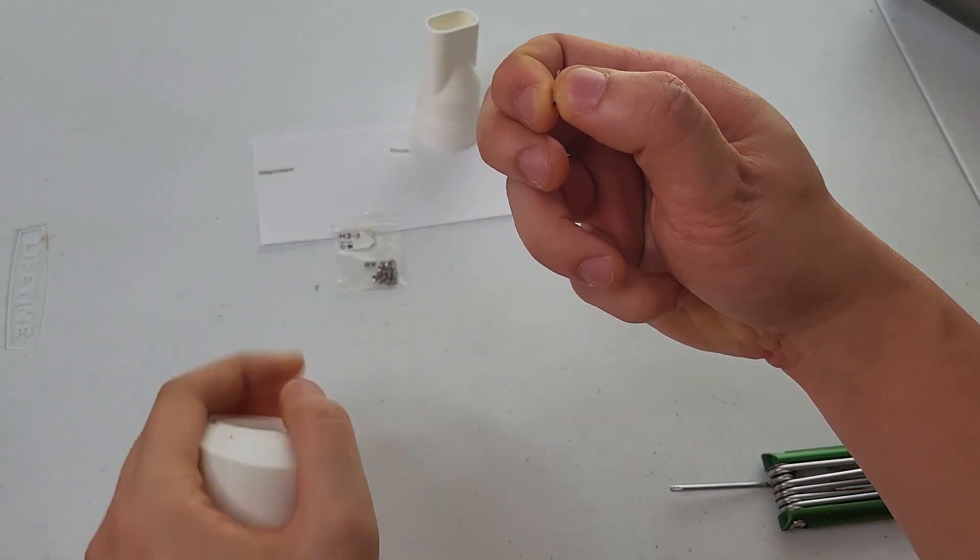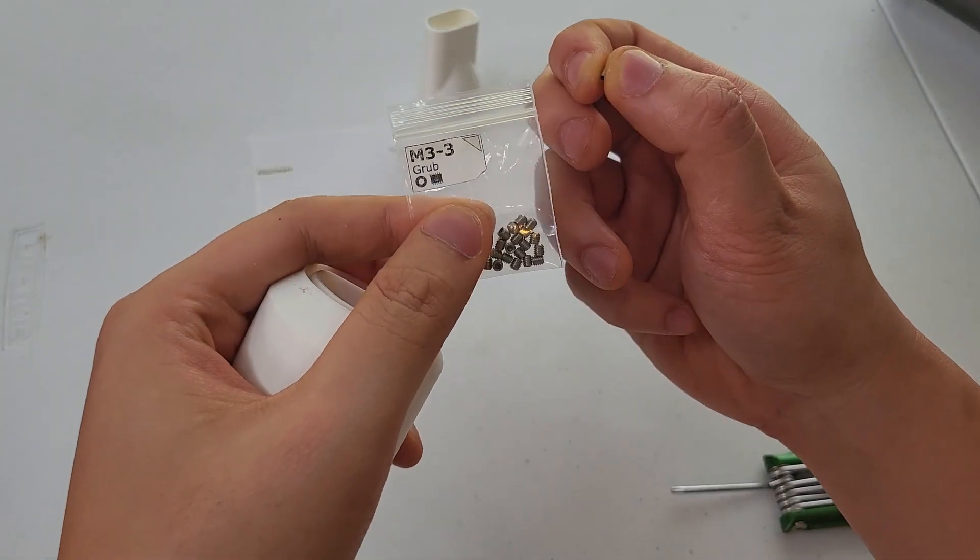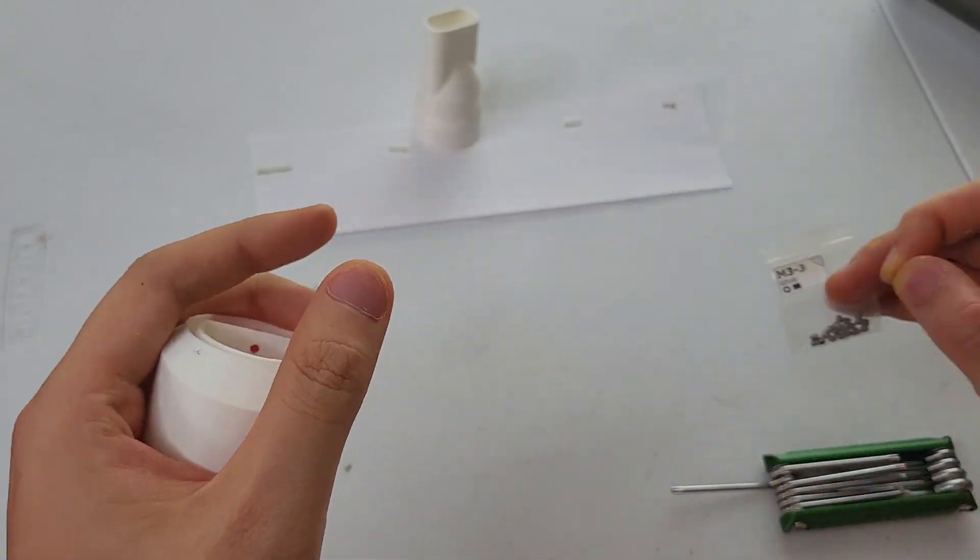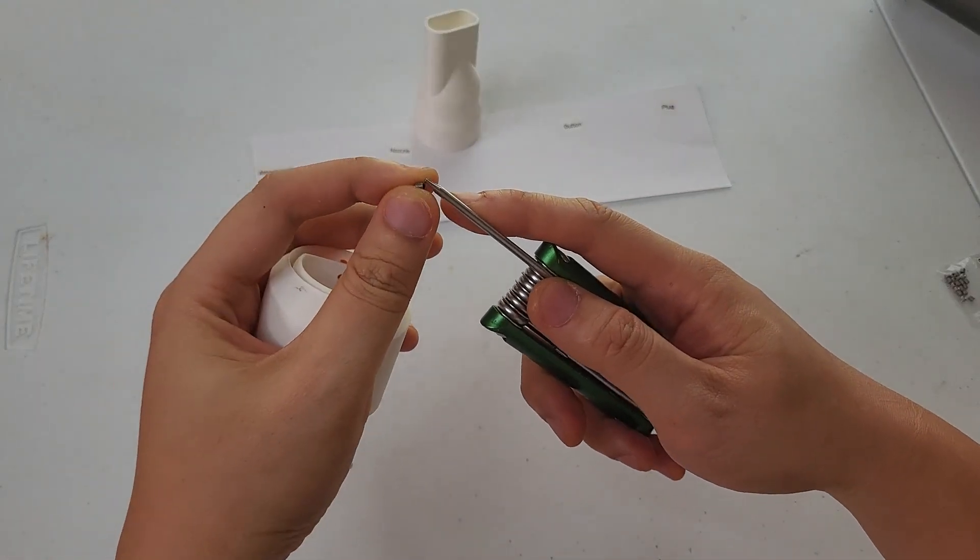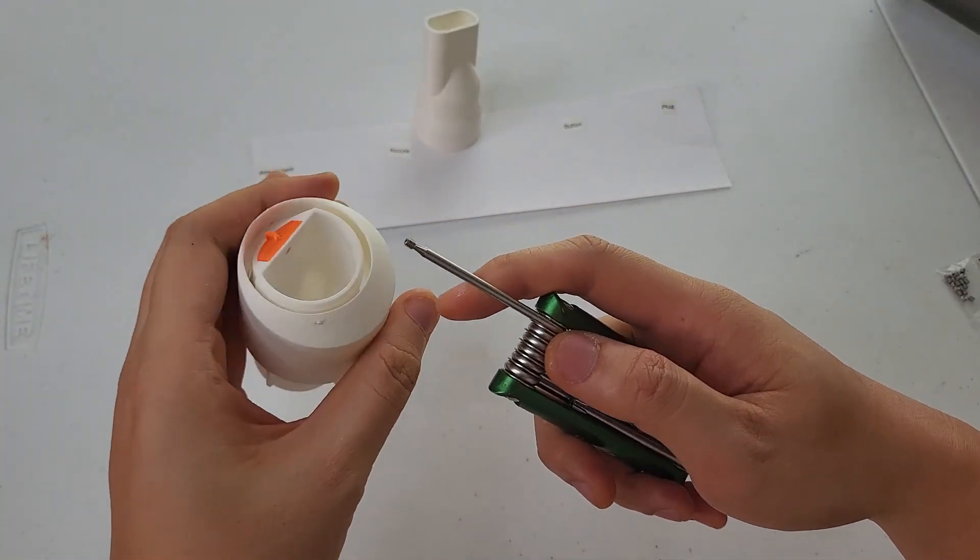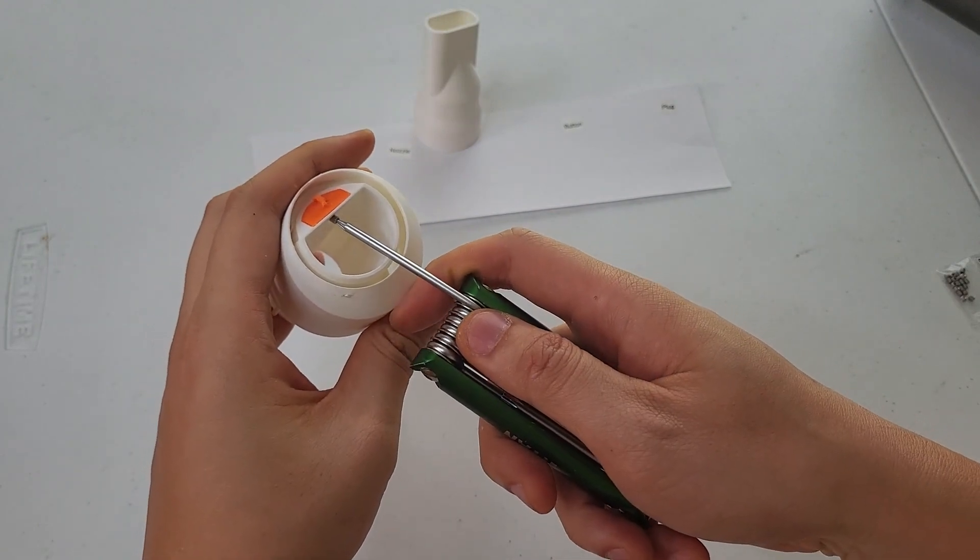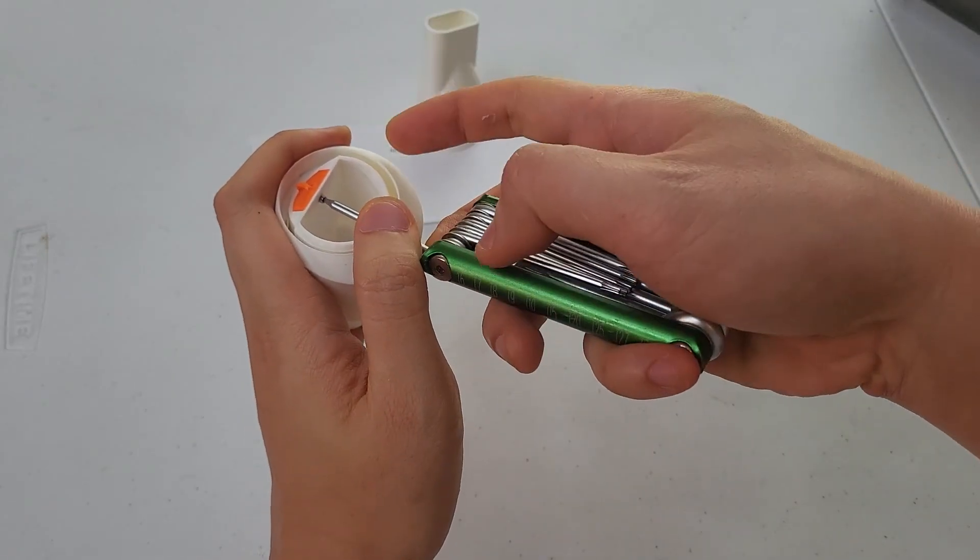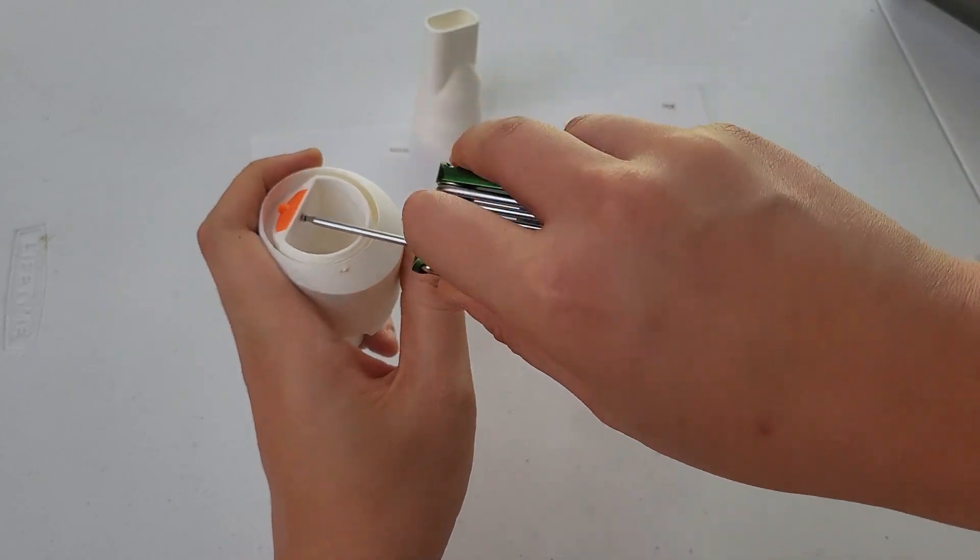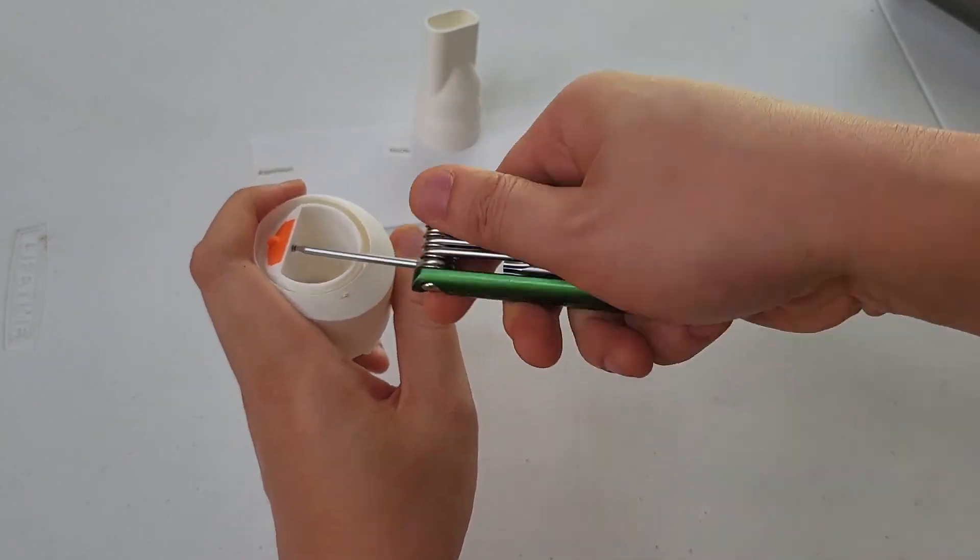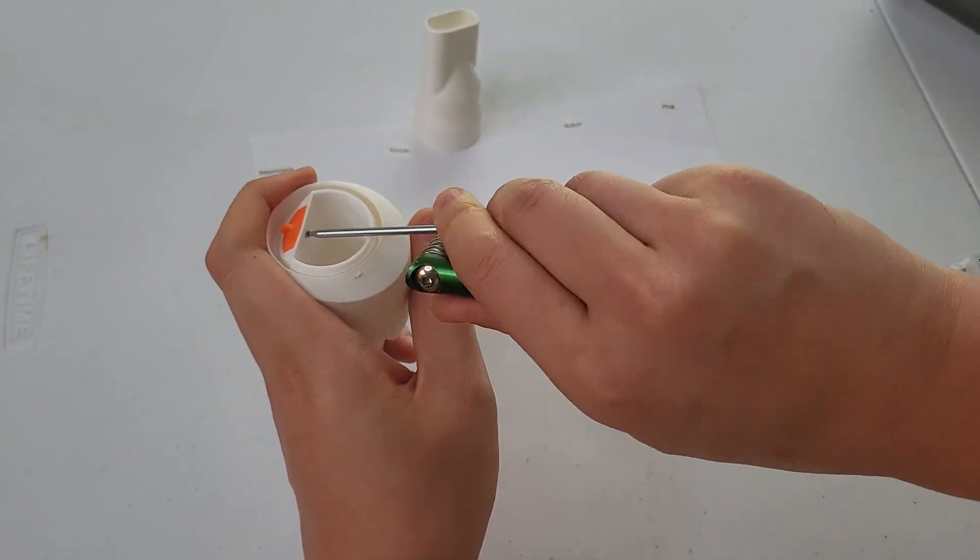I'm going to get this. So the bore is meant to go straight in, but if you're going at a diagonal, don't worry about it. Just use extra force and get it in diagonally.